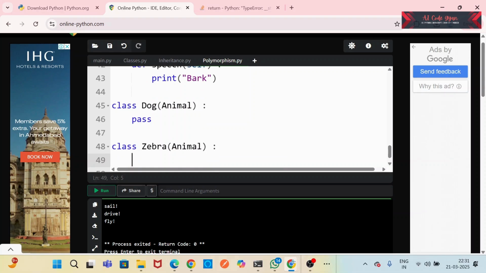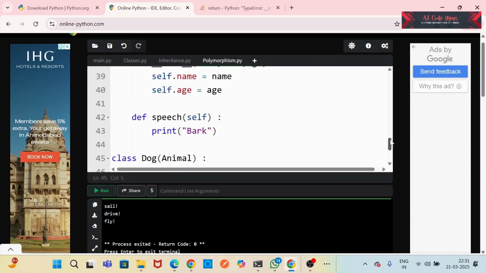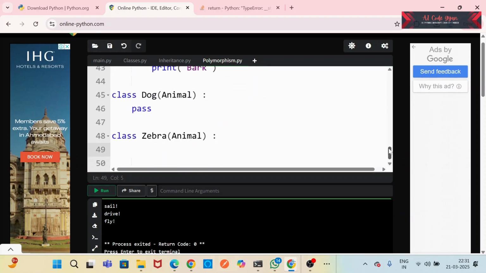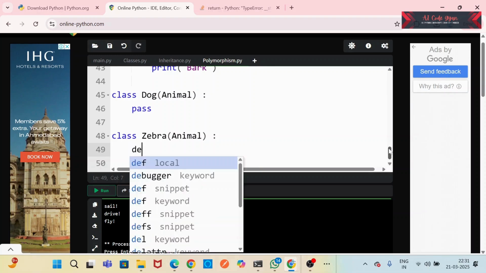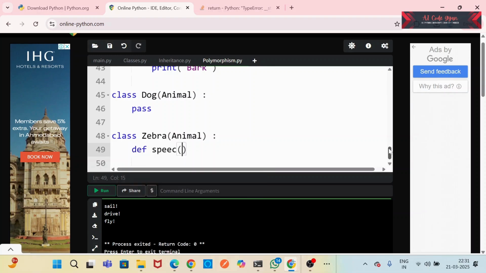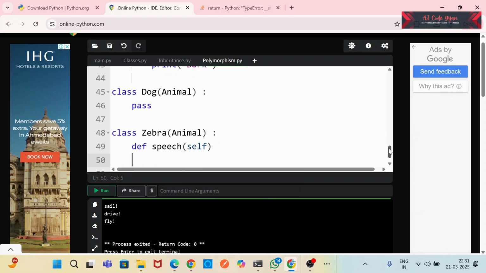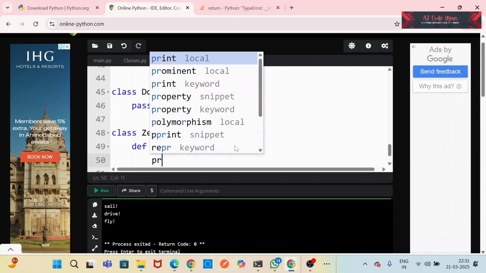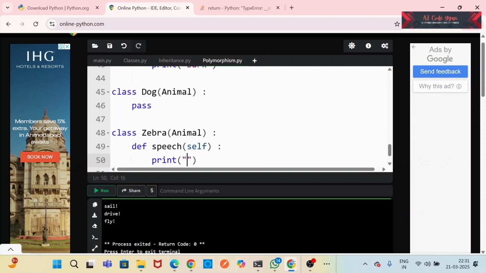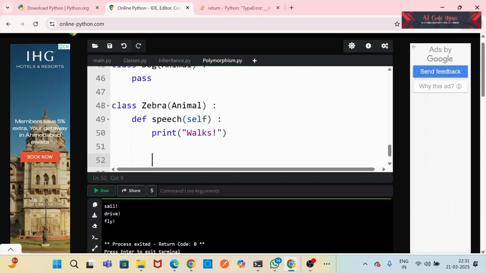This will inherit all the properties. When we talk about speech, what zebra does, it can be something like howling, you can say here.